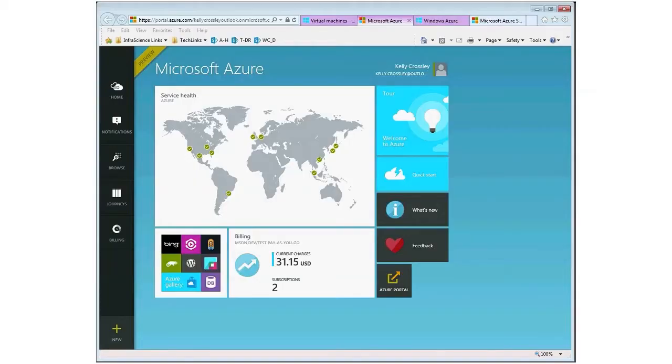So this is what it looks like now with the new preview in Microsoft Azure. When you enter the Microsoft portal for Azure, they have a new preview out. So this is what it looks like. Gives you an idea of their geolocations. You have the ability to take a tour, provide feedback, or even see what your billing rates and charges are for this current period. So I'm going to go ahead and just go straight to the portal.